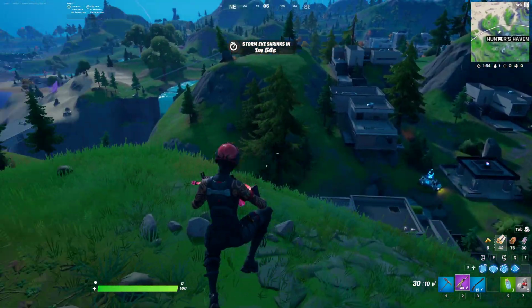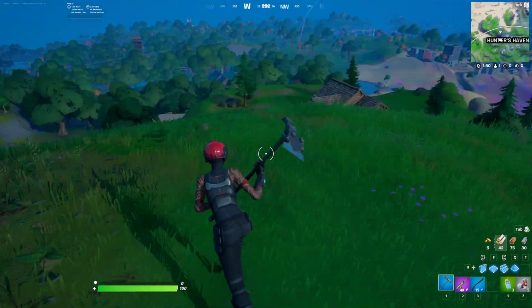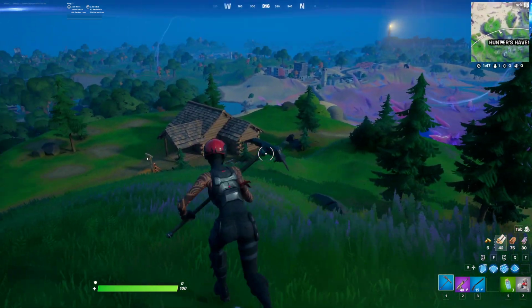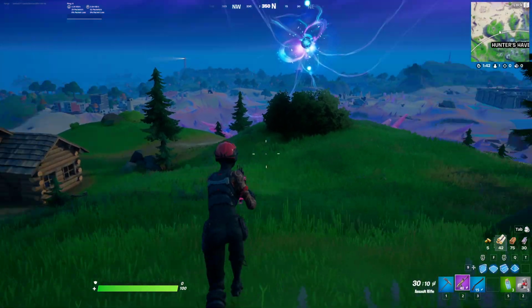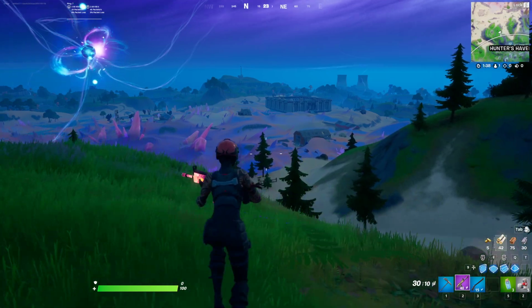Obviously, a lot of you are going to know this is quite a sweaty skin, and that's probably why I bought it. It's really clean. There's definitely a lot of different back blings you can put on it, if you do like to wear back blings, and even without a back bling, it's still very, very clean, as you can see. It doesn't come with a back bling. It's only a green rarity skin, and only costs 800 V-Bucks normally.